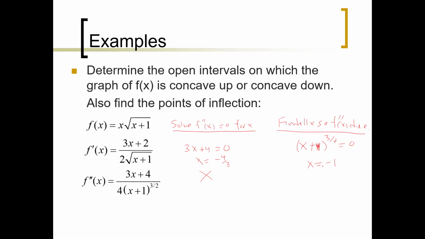But that number is at the edge of the domain, so we don't count it either, because we're going to get that number anyway. So the domain is only from -1 and up, and that's it. There's just one big long interval. So then just test this second derivative anywhere you want inside that interval. A good example then would be, say, 0. If you plug in 0, the second derivative would be positive. So this graph should be concave upwards always.